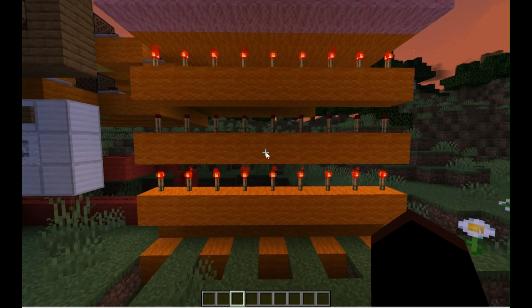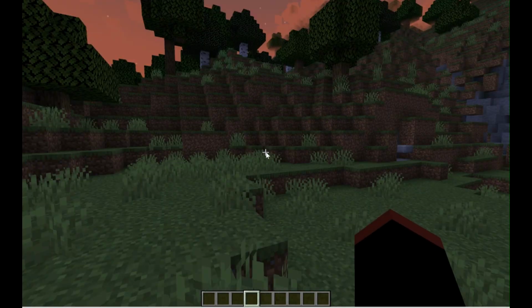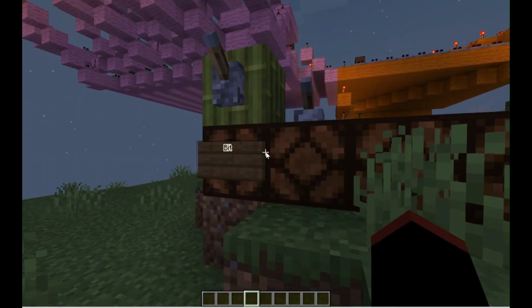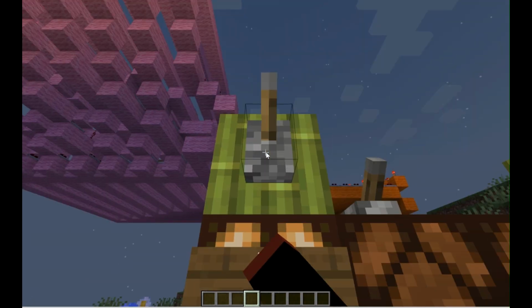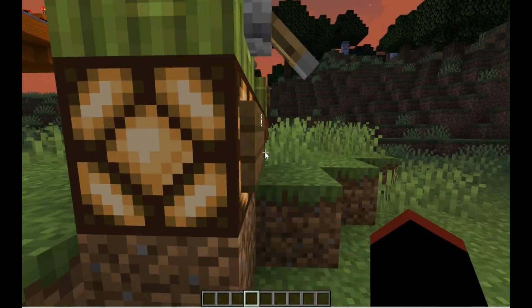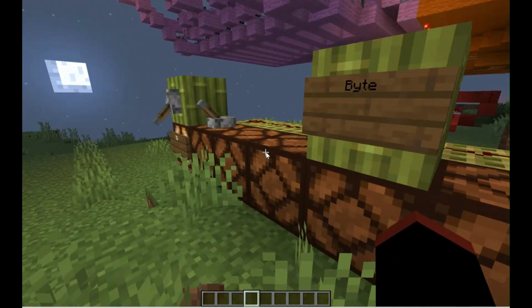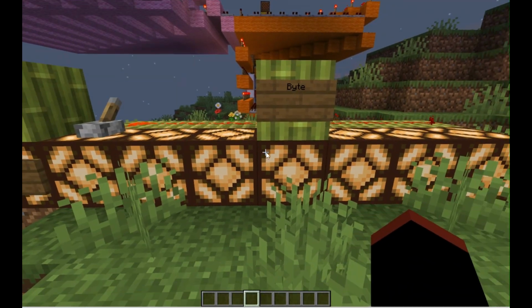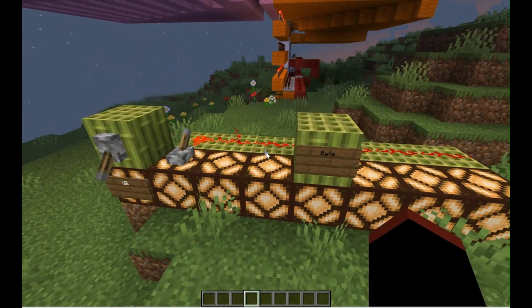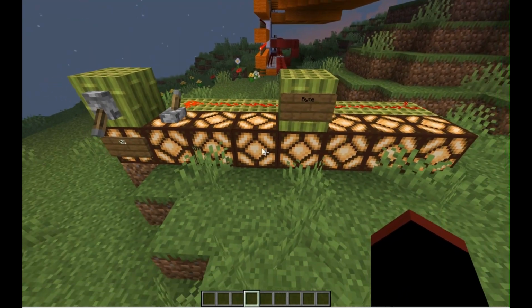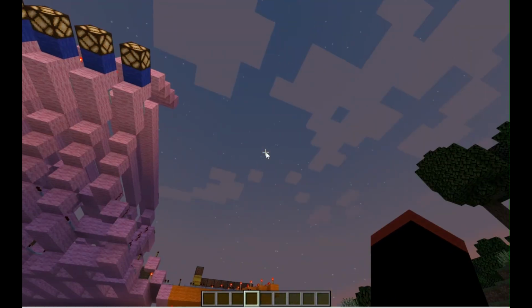You probably want to know what I mean by a byte. So basically, this is a bit. It's an on or an off. It's a bit of a byte. A byte is 8 bits. All of these. Now, I'm not going to place them all, but a kilobyte is 1,000 of these.